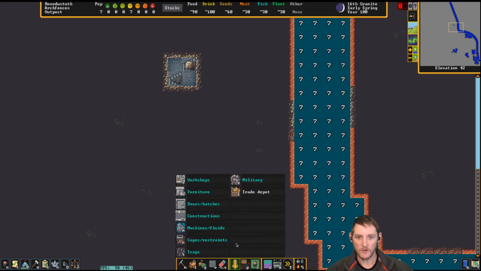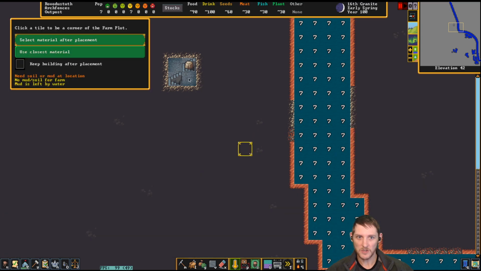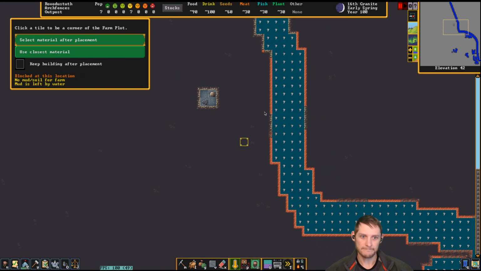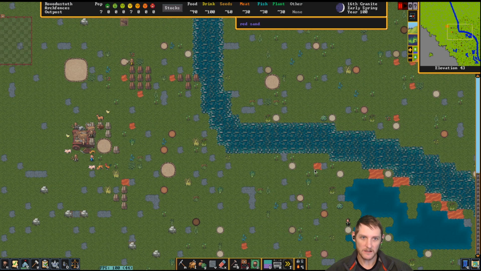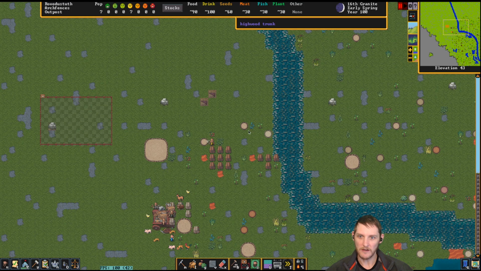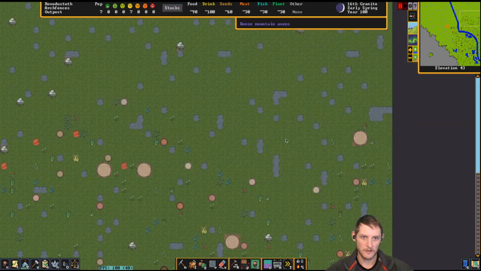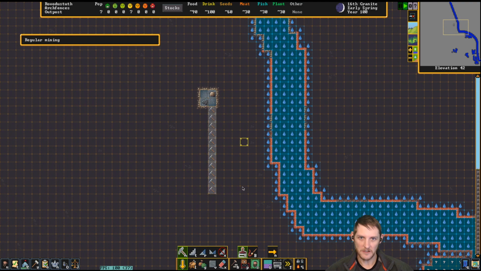Chalk cavern floor. So if I go to workshops, farming, farm plot, there's no soil or mud. Interesting. I wonder, because there's sand all around here, but there's also chalk everywhere. I'm usually not stressing about having soil. I'm pretty sure I've always had soil or sand to work with. So let's dig out a little hallway here and see if we run into some sand. There we go. Because I was like, geez, man, what are the chances of not having any sand?